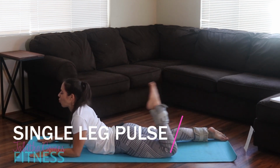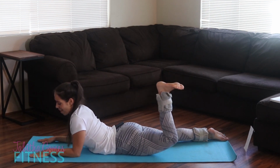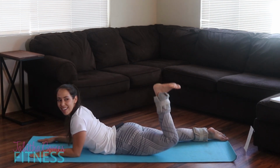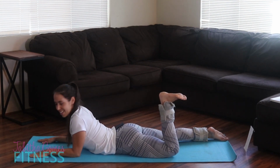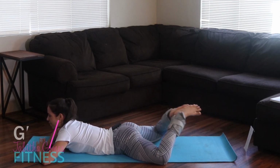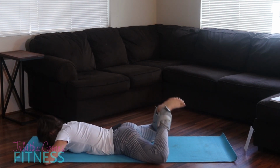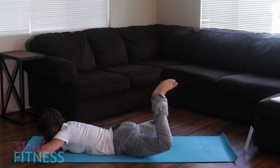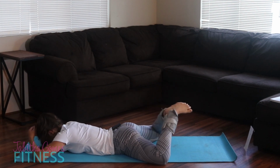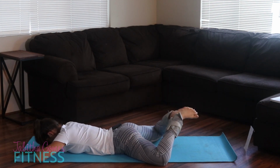1, 2, 3, 4, and hold. Flex it out and up. 1, 2, 3, 4, 5, 6, 7, 8, 9, 10, 11, 12, 13, 14, and 15. Heels together, knees to the outside of your mat, relax that head down again, feet together, and let's bring those hips up, up. 3, 4, 5, 6, 7, 8, 9, 10, 11, 12, 13, 14, and 15.